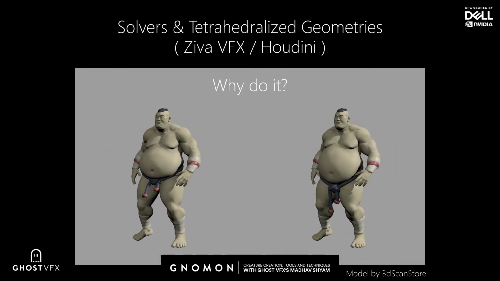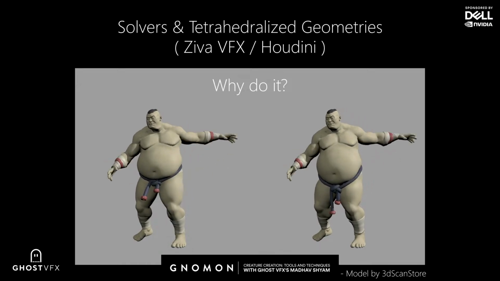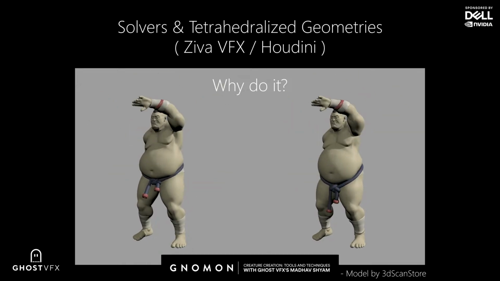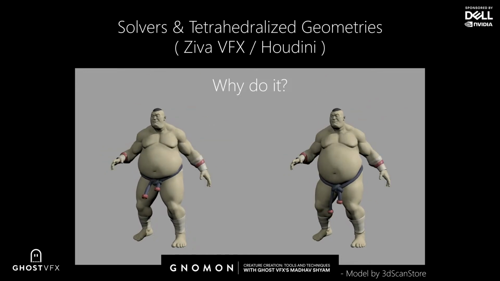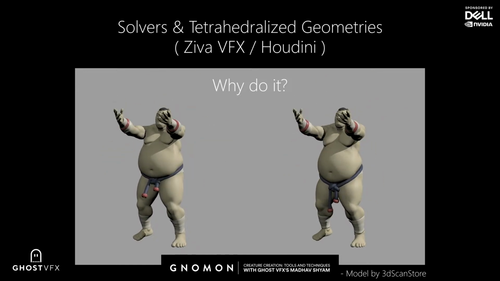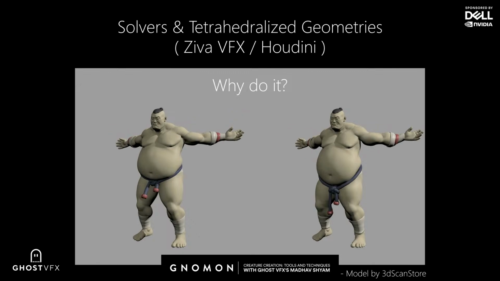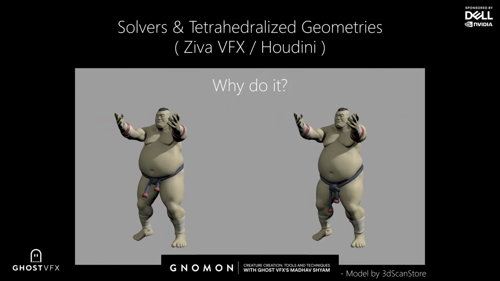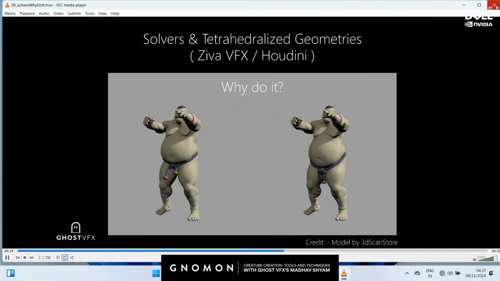And so on the actual physical sim that's there on the right, we have a muscle layer, we have a fat sim, we have skin wrinkling that goes on top. I've simulated his belt as well, and all of that just helps settle the character in. So we got that.